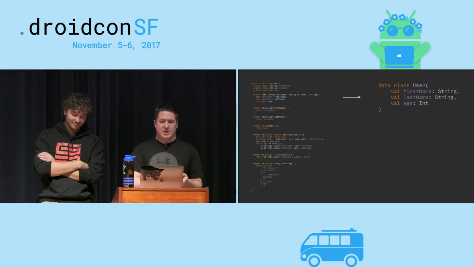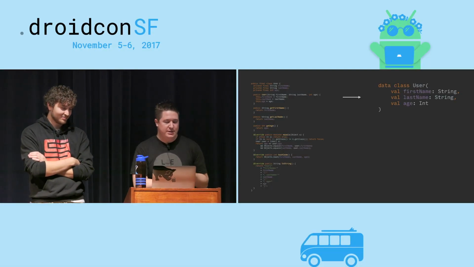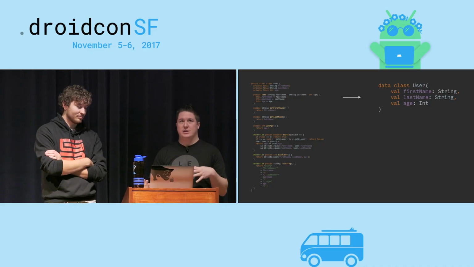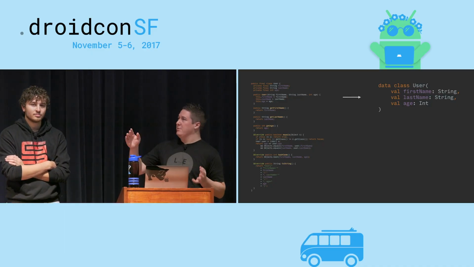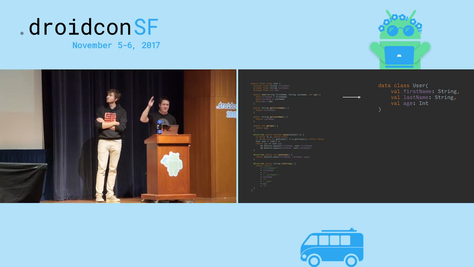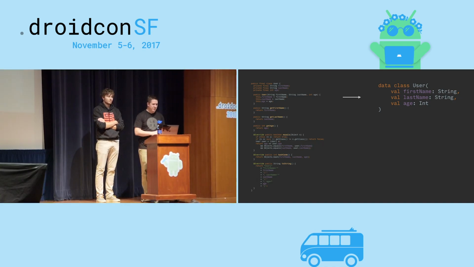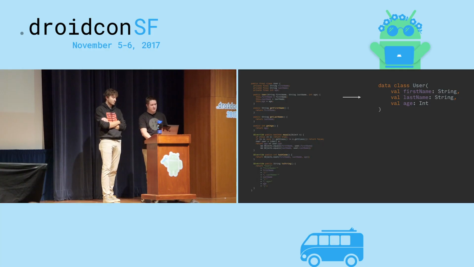So we're here to talk about Kotlin code generation. And usually when Kotlin is presented as something you would want to try, we put up slides like this where hundreds of lines of code get collapsed down into 4 or 5. And we tend to refer to this as boilerplate reduction.